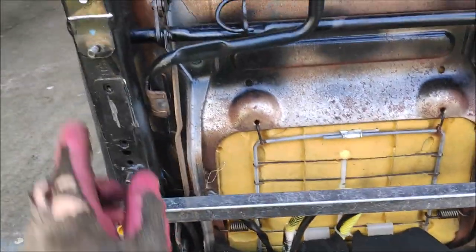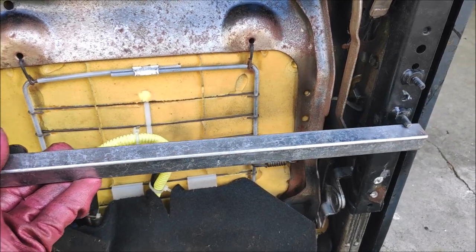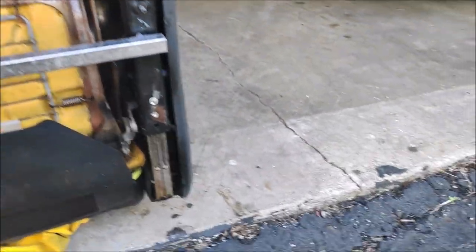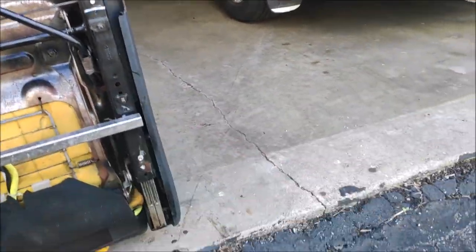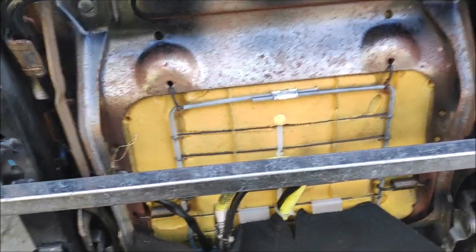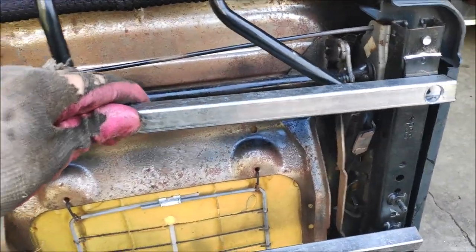They're gonna bolt in to here, here, and there. Come on, go back. Do it. There we go. Then I'll be able to either bolt in or weld in the stock Ford Ranger seat bracket. Well, I drilled the holes just like so, but how do I get the nuts in there? Kapow! Look at that. Would you just look at that?